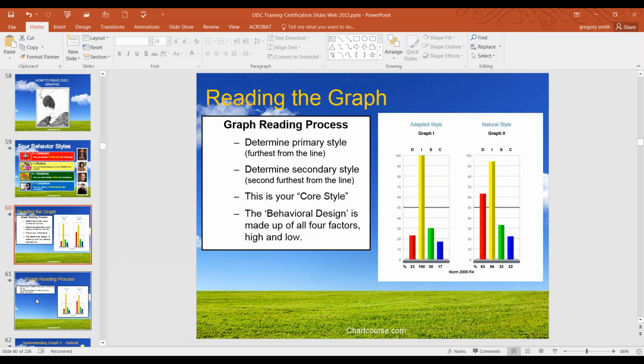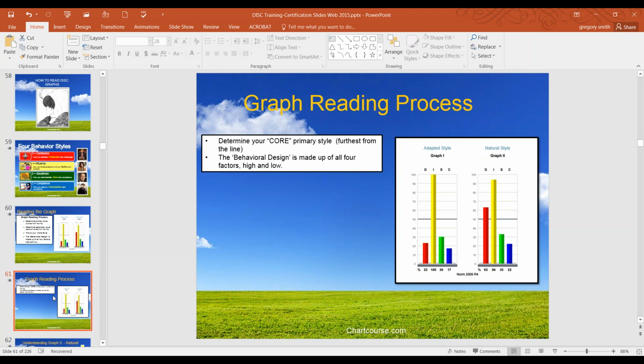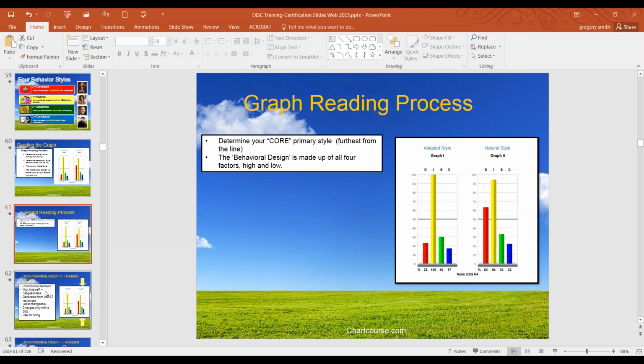The next slide I want to cover: we already talked about the graph reading process. We look at what's above 80 and what's below 20. If you see someone who's above 80 in some of these colors, then based on experience and report reading, this person may have difficulty in certain jobs. That behavior, above 80 or below 20, is going to stand out and make them a little more predictable than someone who has just three colors hovering in between 80 and 20. Folks who land between 80 and 20 are just a little easier going, adaptable kind of folks.